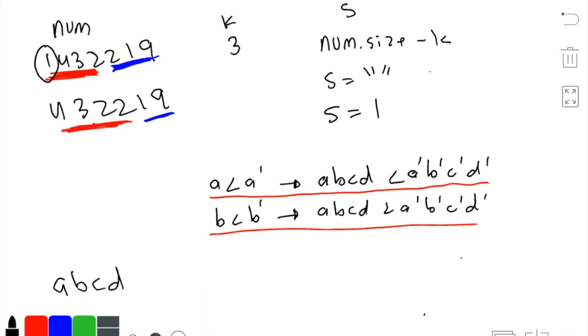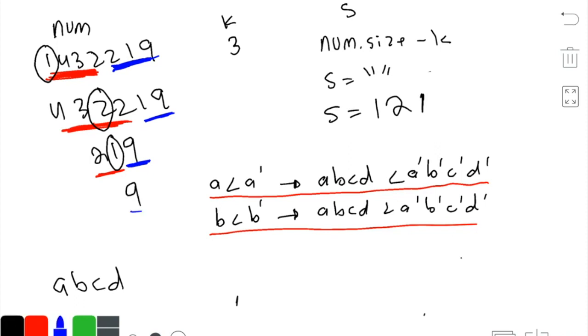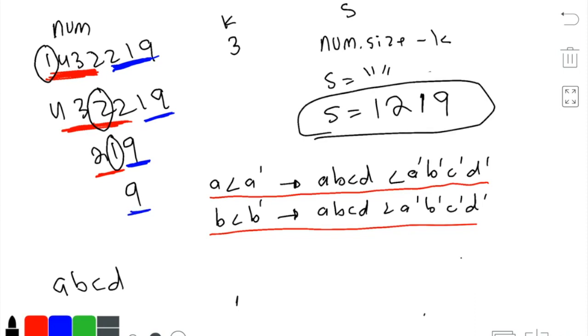In this case, we pick the minimum value, which is a 2, so we add that to s as the second element, and now we have 2, 1, 9 left. Again, we assume the last value 9 to already be in s as the fourth element because we want to minimize the third element. So in this case, we pick 1, and then we are left with a 9. And since it's the only integer left, we can add 9 to form our answer s, and then we can print this out.